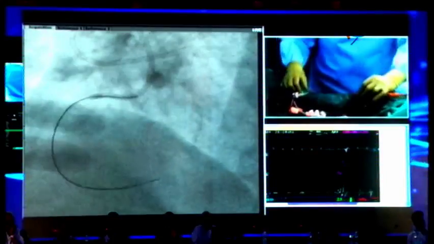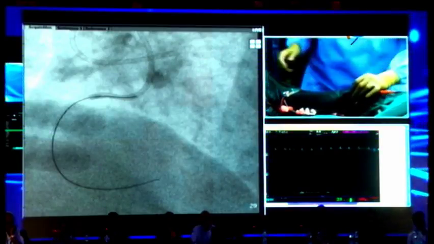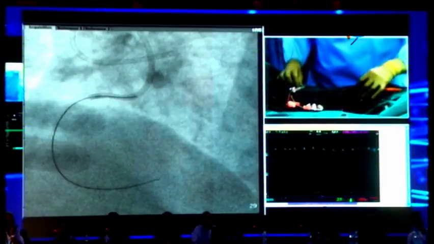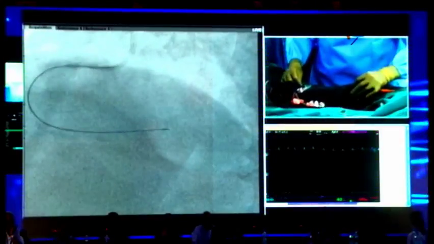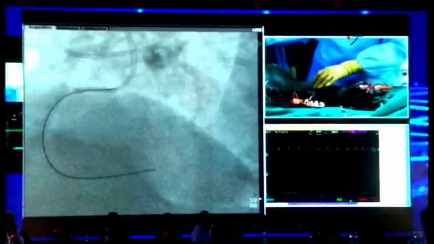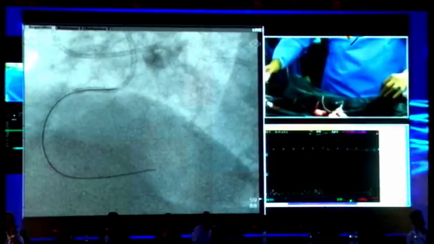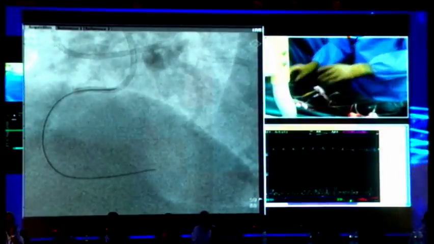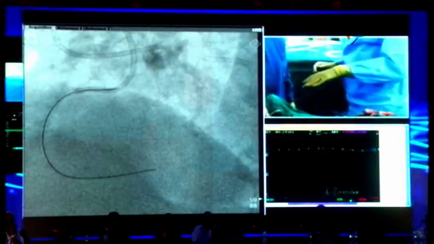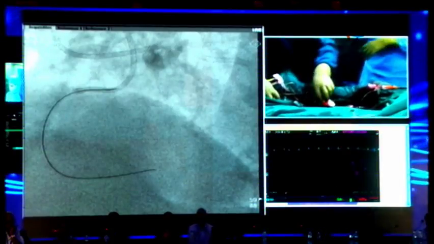And I need his hands off the tape. Move all those things out, please. Okay, good. So no more antegrade shots, guys, this is RCA, right? Okay, let's do housekeeping for a second. I need a new green towel. So let's just clear this mess a little bit. It looks too bloody, so let's just clean it up and then go from there.